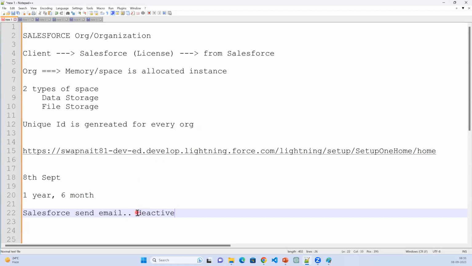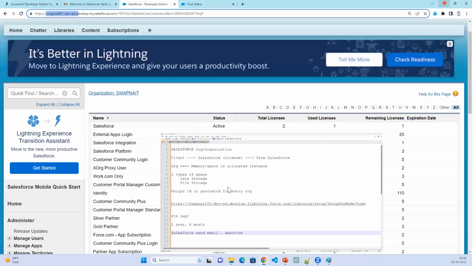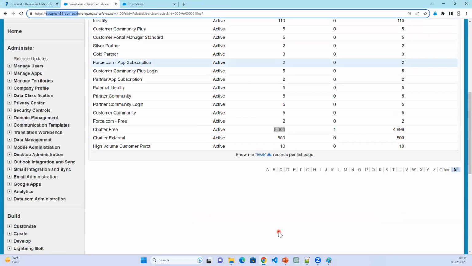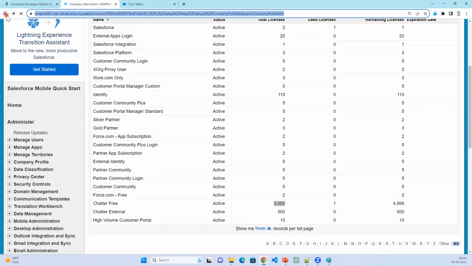That means they will completely remove all the licenses from this org. That's the only restriction. Otherwise, you can do whatever you want. So these are the licenses which are available.